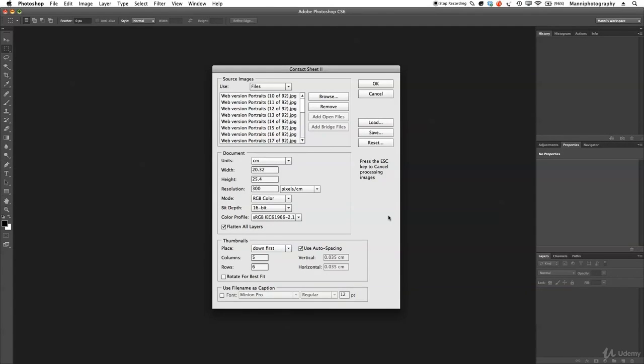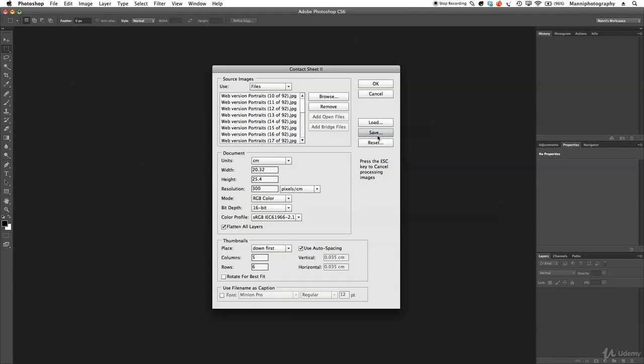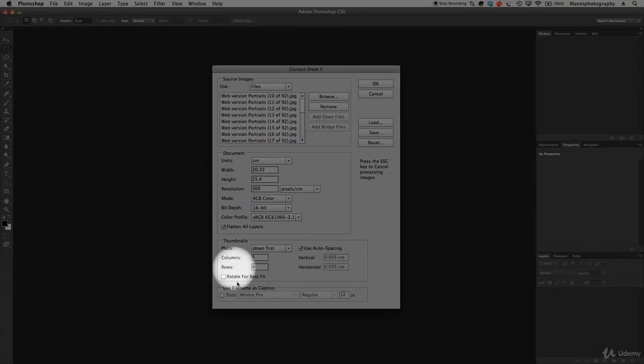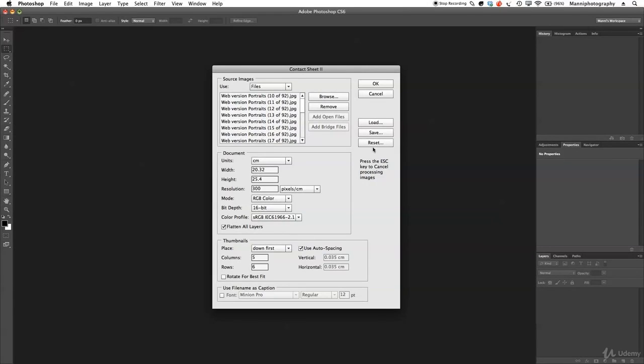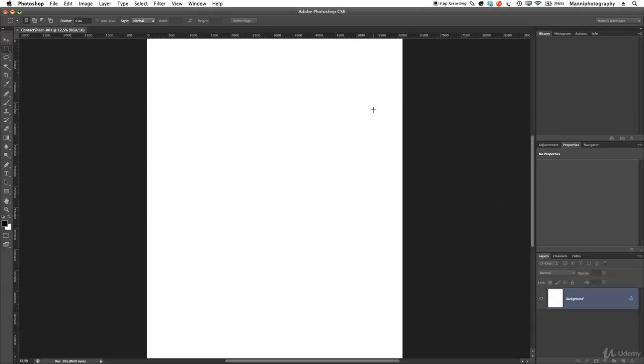Last step that we can still do is go over here, and we can save these settings. You can save it under your name or whatever you like to have. We'll say a company name, and then always if you go back and you need to create a quick contact sheet, you can just load that contact sheet up, and everything is set for you already. So don't forget about this load and save section here. I'm not going to do a save now. So let's go on. Last step that you have to do is just press OK, and everything will be rendered.